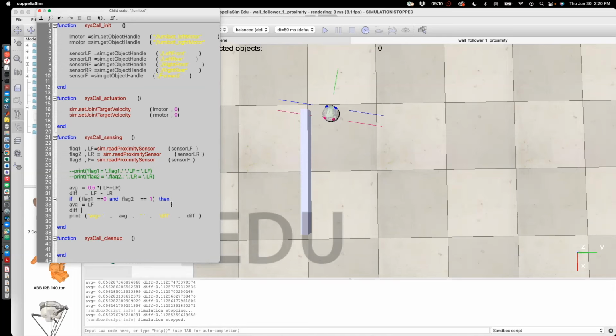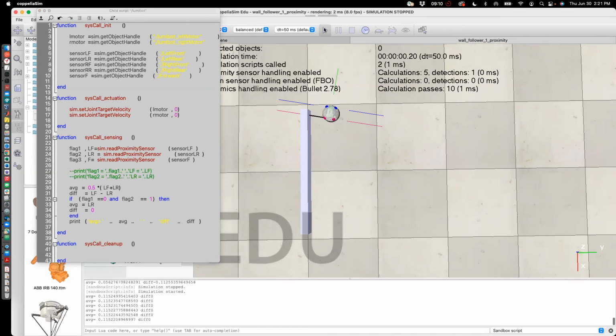And then the diff, LF minus LR, if we put only minus LR, then that could be erroneous. So we just use 0. We just assume that we don't have information from the sensor, so we do not know the orientation of the robot. So that will work.